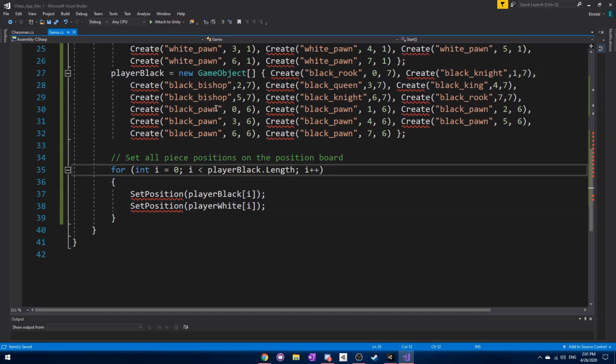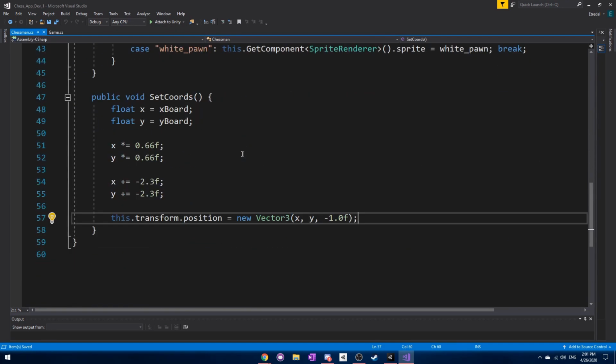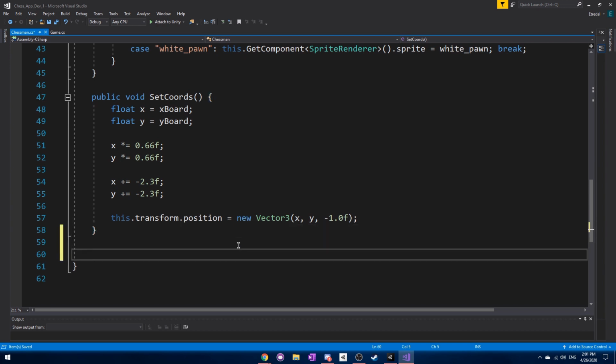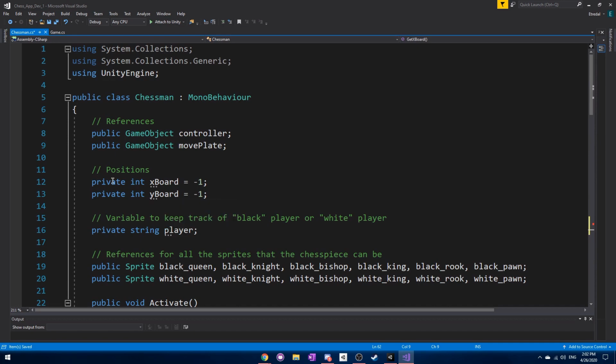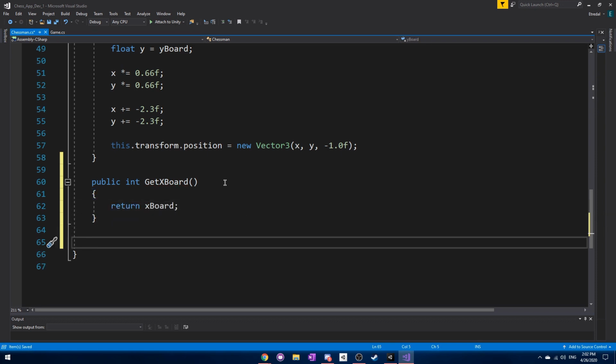Okay, next what we need to do is go back to the chessman script real quick, and we have a lot more functions that we're going to need to add. While these aren't useful at this exact moment, they will become useful in the future, and these are just getters and setters as they're called. So we want to get the actual export location in certain cases. Because this export is private, we can't actually access it from anywhere else. So we just need to create these real quick so that we can actually get all these different elements.